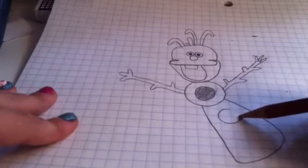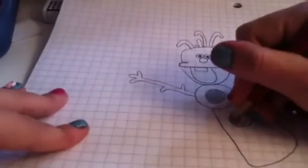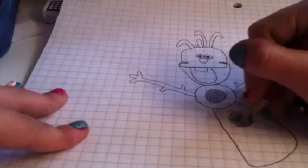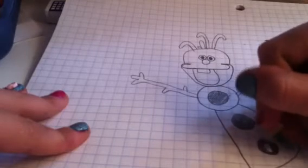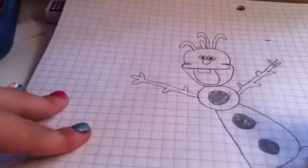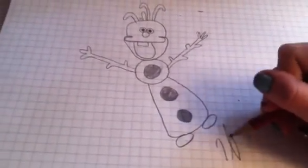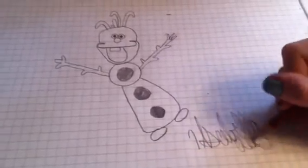And then draw another button. I'm going to stop talking right now and just look at the video — I'll stop talking. I don't talk a lot... but yes I do. Okay, I'll stop. And another button. I'm going to stop talking right this instant. And then Olaf with my signature, and there's your Olaf.